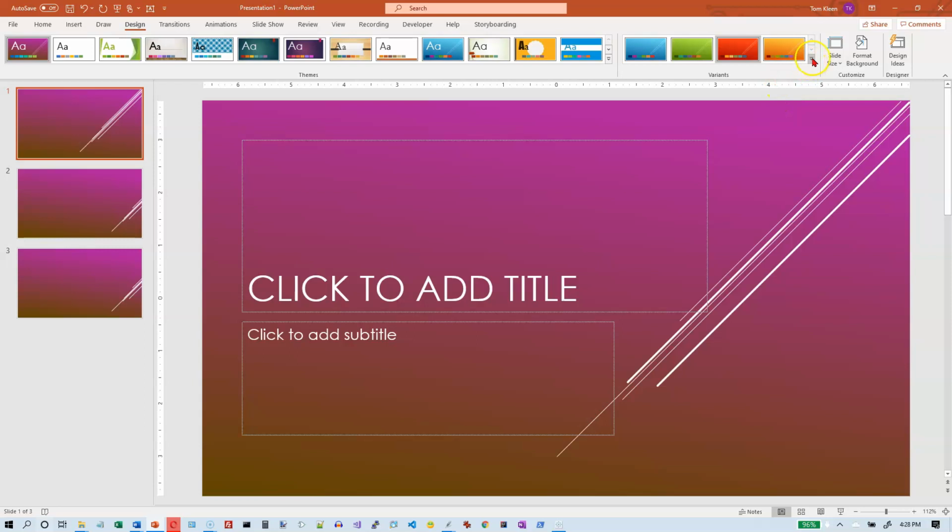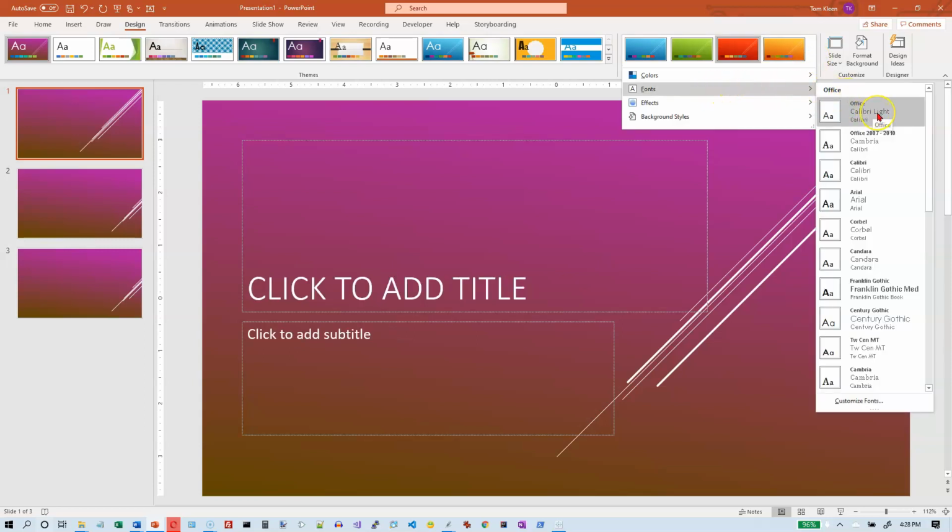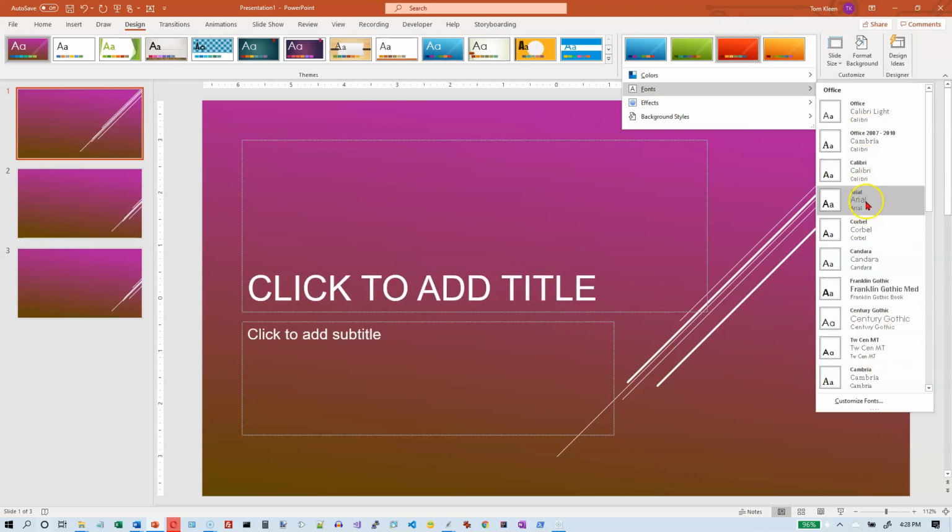We've also got, for some other variants here, fonts, and each font variant has a name in bold, and below it are two font names. The first one is what's going to be used for titles in your slide, and the second one is what's going to be used for ordinary text in your slide. Most of these, till we get about halfway down the list, are the same, just a difference in size or maybe whether it's bold or not.